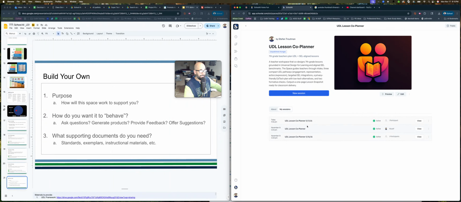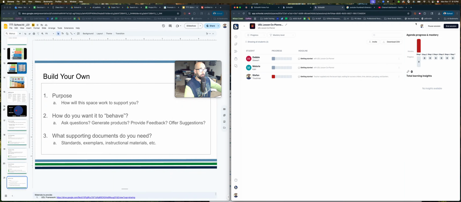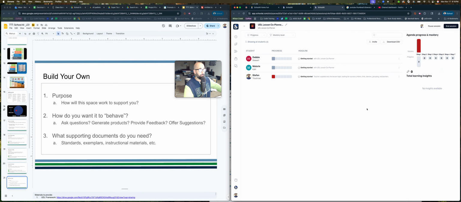And then at any time, I can come in here, click on this one, and see the progress of my team as they are working with this. So I gave it to Mallory and Debbie just to play around with, just to make sure they clicked on it and the link could work. So I could click on here, and had we actually played with it, I would see all of Mallory's chats here. Notice if I click on this, I can see a little bit more because I was goofing around with this a little bit as well.